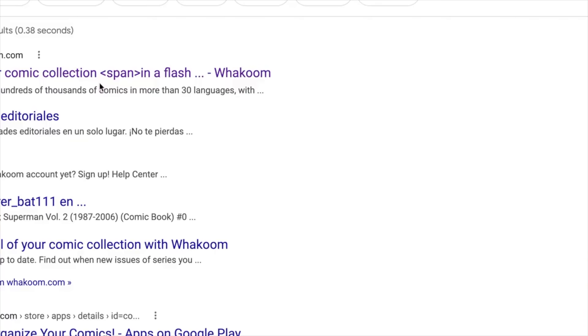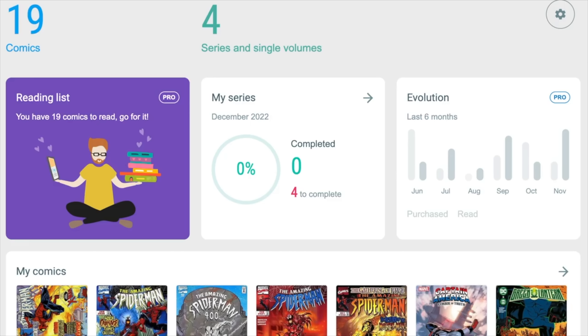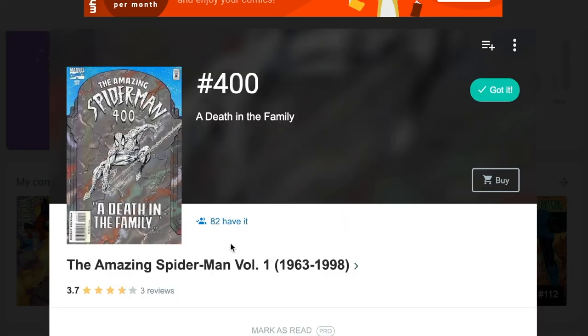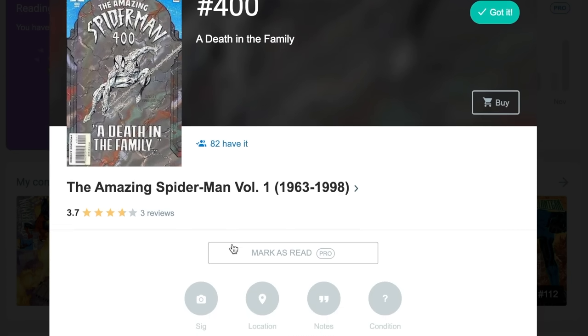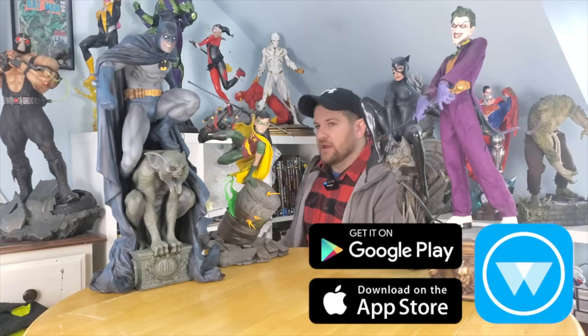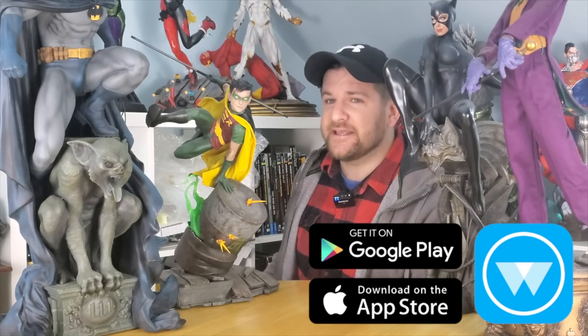You can check in on your friend's collection and see what they're up to date on their reading, so you can facilitate trades. You can look at and sort your own collection. You can show yourself what you've read, because they have something that marks it as read, not just collected. You can go into as much detail as you want — even write down the approximate grade. This is the best way to sort your comic book collection. And it's free.